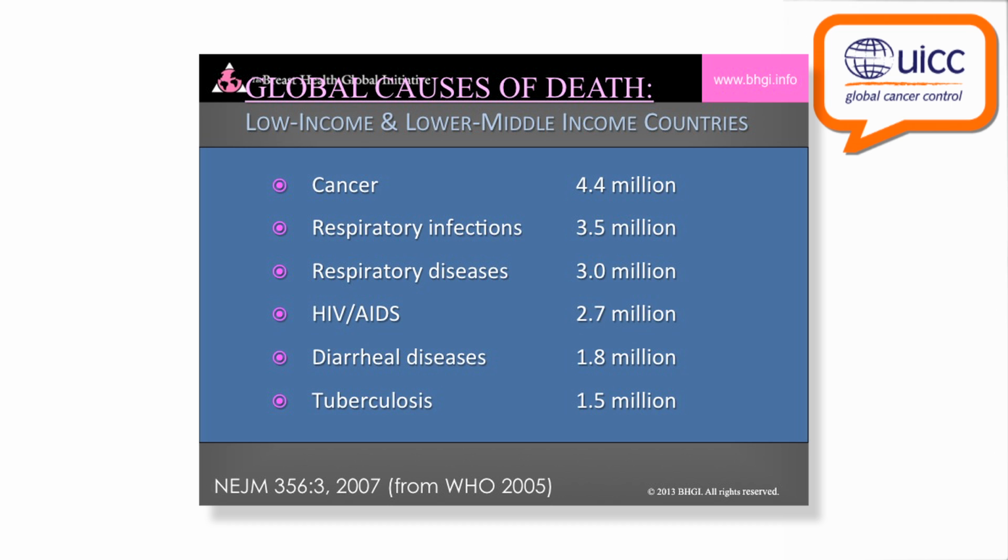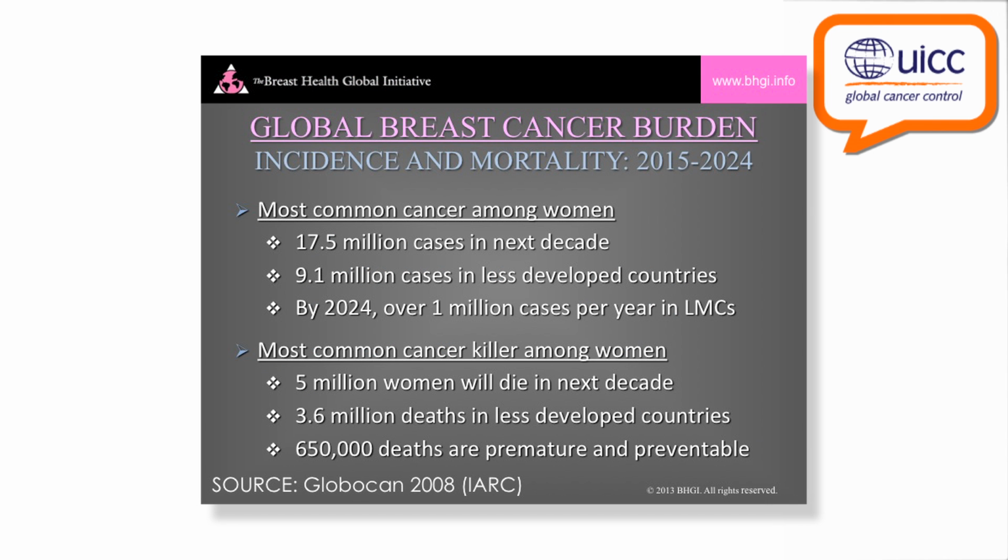Within this, cancer is a very prominent problem. Cancer is responsible for 4.4 million deaths per year, more than respiratory infections, respiratory diseases, HIV/AIDS, diarrheal diseases, and tuberculosis. And breast cancer among cancers is a key issue that we cannot overlook. Breast cancer is the most common cancer among women.